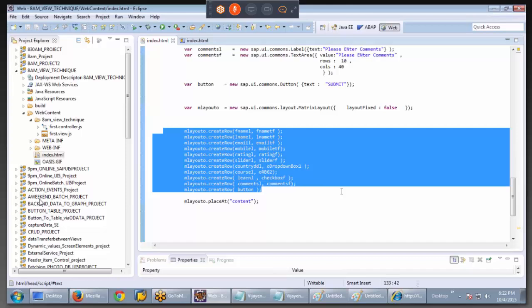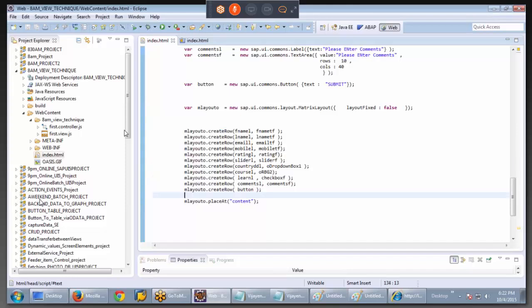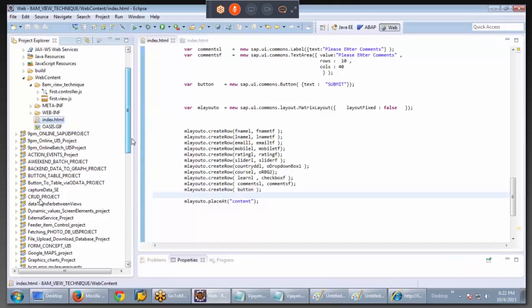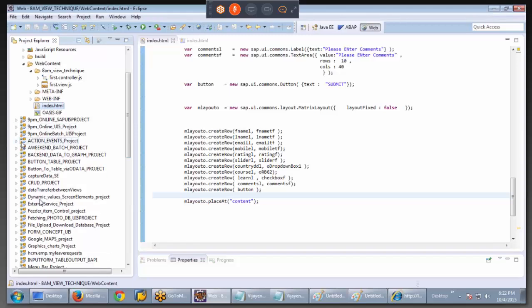So what we can do is we can attach our style class to this matrix layout. So let me take the same style class which we have taken earlier. Let me copy from previous examples.